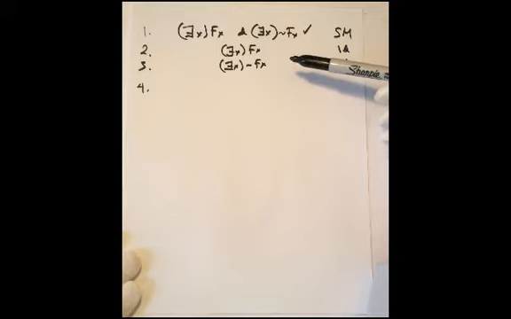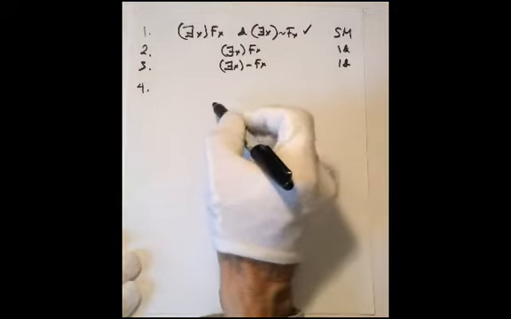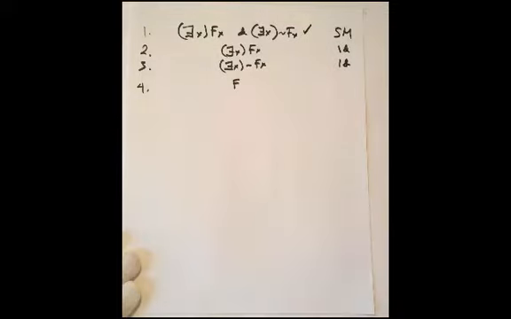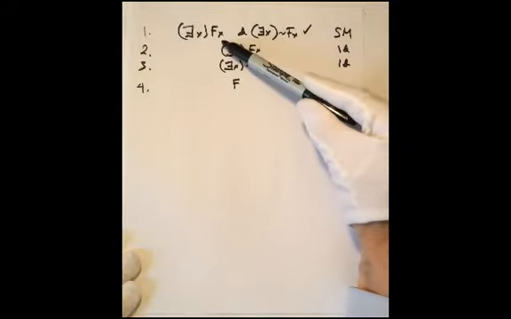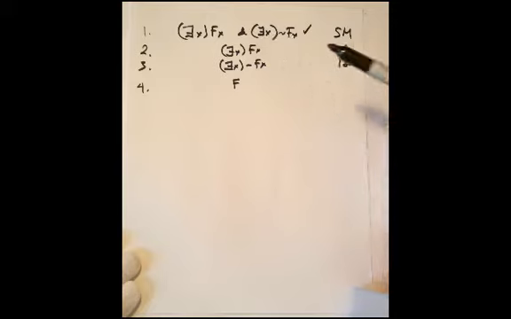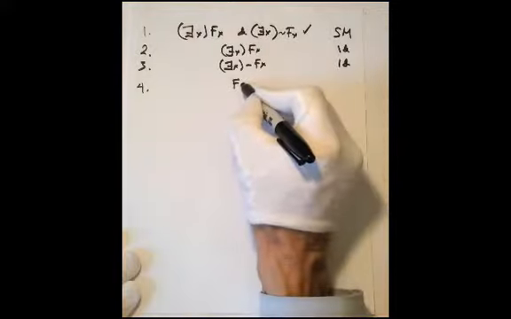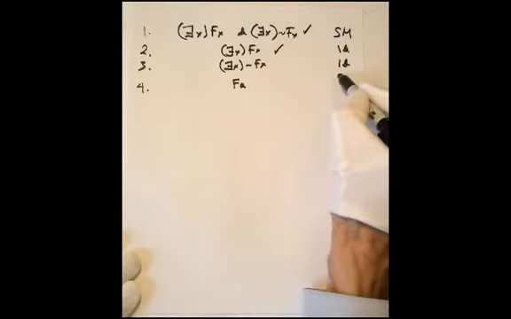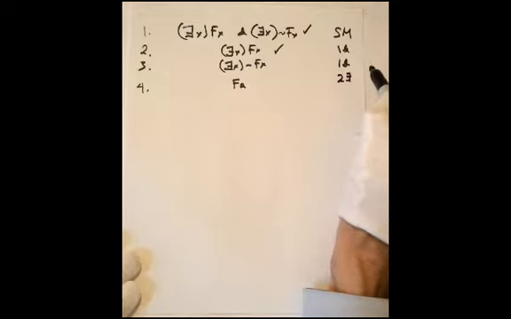And in a way, it doesn't much matter which one you do first, but we're going to do the one on line 2 first. So on line 2, what we would do is instantiate to a constant that does not yet appear on the branch. Now, there are no constants here on the branch so far. I've got x's all over the place, but no constants, so I can pick any constant I want. And again, the convention is to pick the first letter of the alphabet and then follow the alphabet serially. So we're going to write down Fa, and we're going to check this off. We're going to say that that came from 2 by existential decomposition.